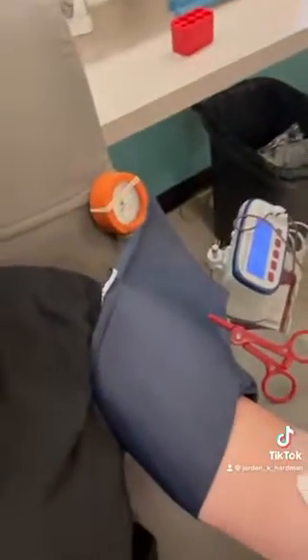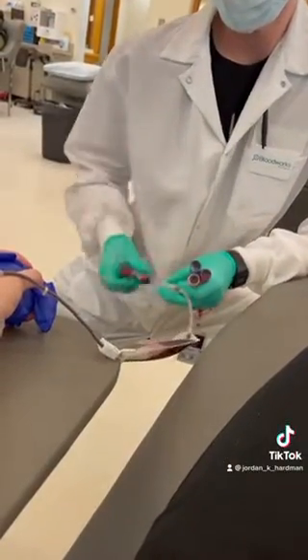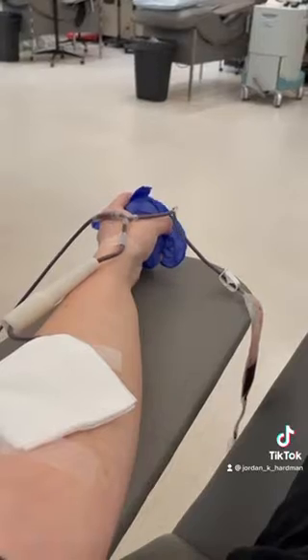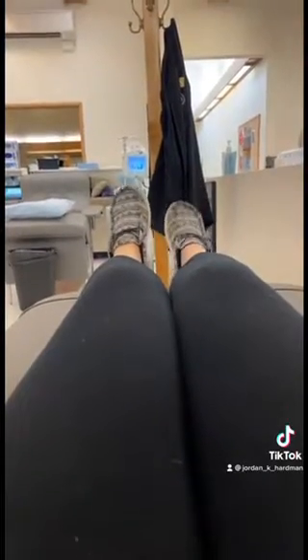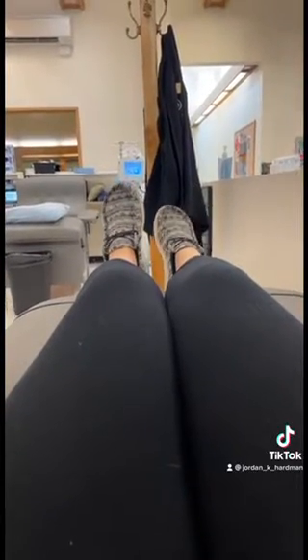We use a scrub called chlorhexidine and we do a 30-second scrub and a 30-second dry. After I got started I requested an ice pack on the back of my neck — again just a precaution to help regulate my body. After I got started they used the sample pouch to fill up the tubes that go to the lab. Every few seconds I gave that squeezy toy a squeeze and I liked to wiggle my feet just to keep the blood flowing in my body.